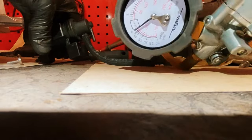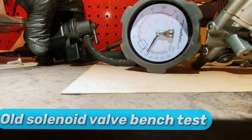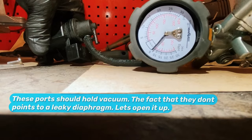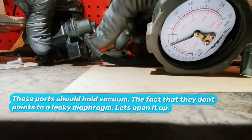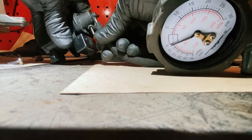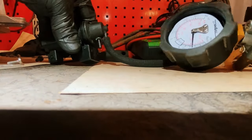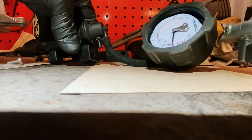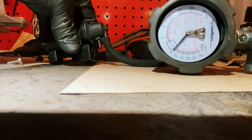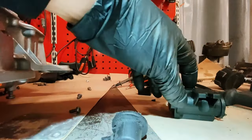And here's the moment you've all been waiting for, bench test. There we are, we're actually on the output side there. There's no vacuum at all, basically. It's just going straight through, pulling no air from the top one. And then we go to the vacuum supply, which is the top one. Do it again. That should now, really, the vacuum supply should hold full vacuum, of course. The solenoid would then open and close to bleed the vacuum off to do the work. So it's goosed, simple as that.